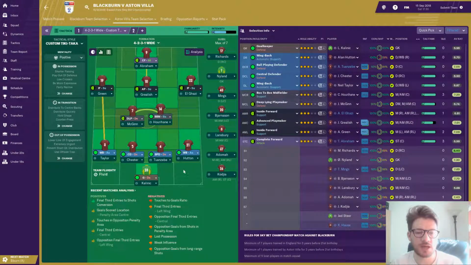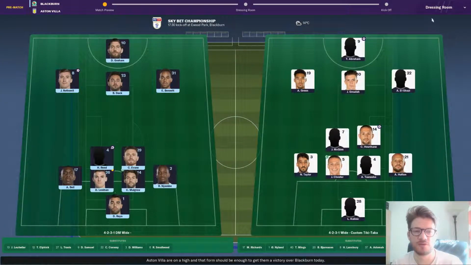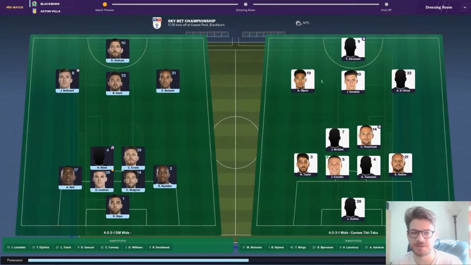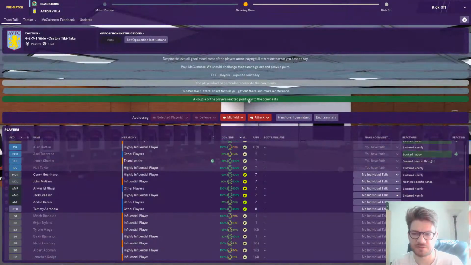In terms of last game, only a couple of changes. Tuanzebe has come back in to slot in alongside James Chester, and Alan Hutton is replacing El Mohammadi at right back, as El Mohammadi is quite tired and he does need a rest. And we have the Scottish Cafu. Alan Hutton, the Scottish Cafu. Another striker to watch out for today, Danny Graham. Danny Graham. Legend.